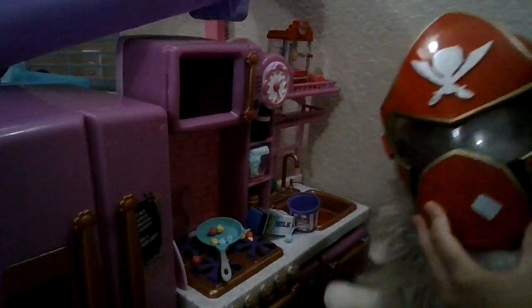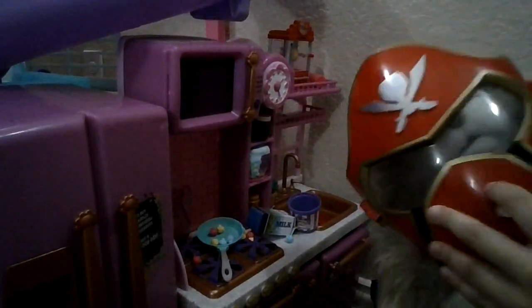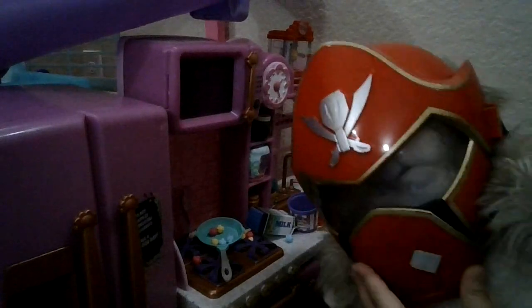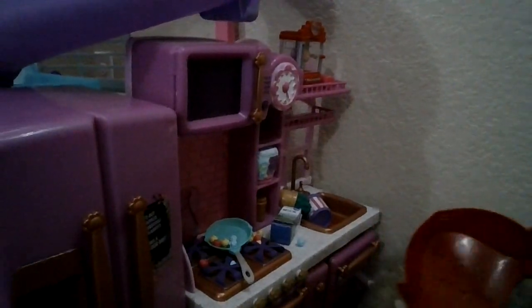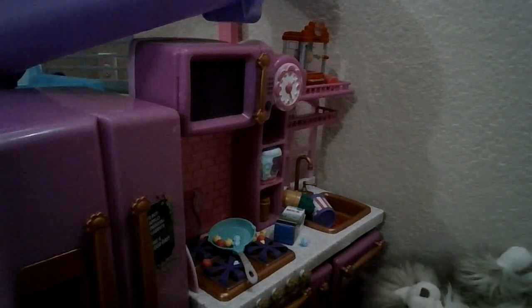Okay, y'all, here I am. I had this mask for protection because this will explode, and if I don't have a mask, I probably will go along with the explosion. So let me just mix it. Ow! Exploded!